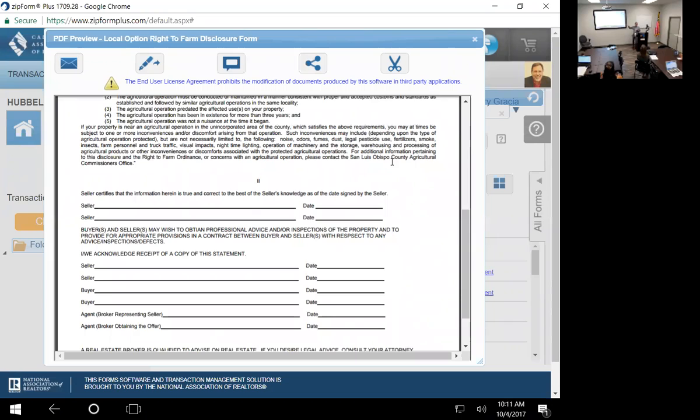Just make sure it's in the deal outside of the city limits in San Luis Obispo County. So Monterey County, Kern County, Santa Barbara County, if they have one, it's not that one, because that's the San Luis Obispo County right to farm.